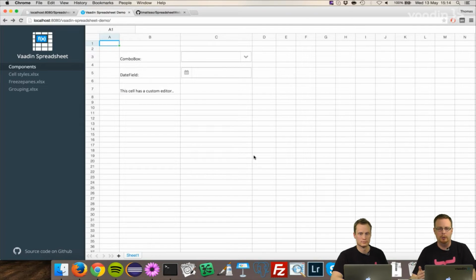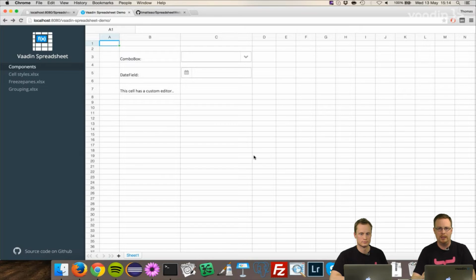One thing that would be really awesome would be if, instead of typing dates as text, I could select them from a date picker in Vaadin. Is that something that's possible? It is actually. Since this is a Vaadin component, we decided that it might make sense for people to add other Vaadin components inside the spreadsheet. Just as you said, if you want to edit a value, you might want to have a date picker or something. So we actually created the possibility for you to have components inside the spreadsheet.